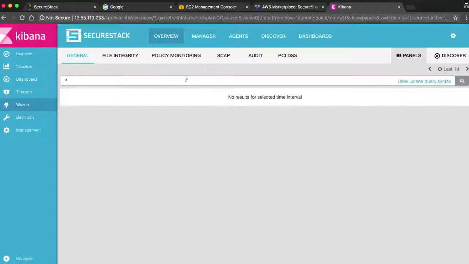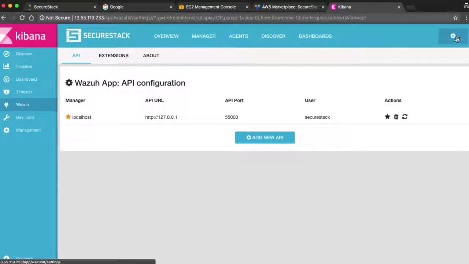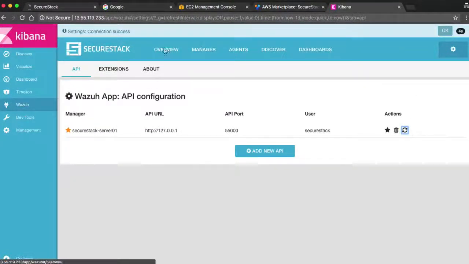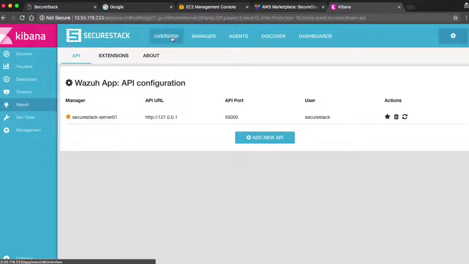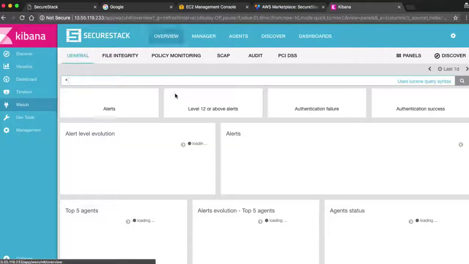And normally you're not going to see any results here. And that's because we have to go up here in the upper right-hand corner, click the little gear settings symbol, and then find the check connection icon, and click that. We'll say settings connection success, click OK. And if you go back over to overview again, boom.